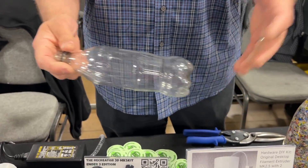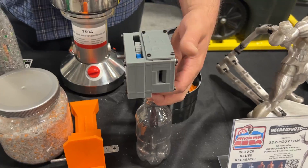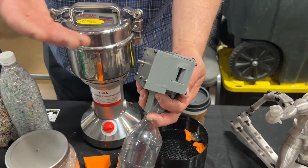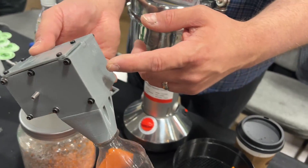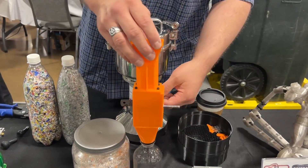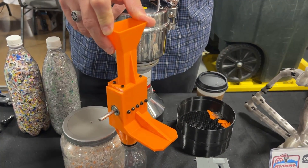Unfortunately, the solution only uses the center part of the bottle — you still have the bottom and the cap. So Teaching Tech came out with the filament pelletizer, free and open source. You hook it up to your drill and it feeds in leftover filament to make pellets for re-extruding new filament, injection molding, or whatever. We looked at using a router bit inside to cut everything up and thought, what else can we chuck in there? On the Discord, the community came together and designed the micro pellet shredder. We nicknamed it the Chop Suey Mini.